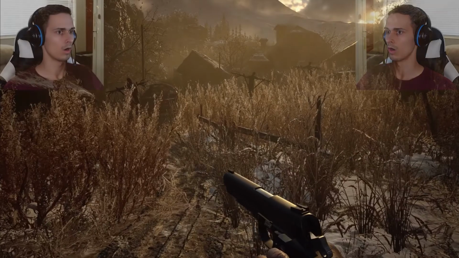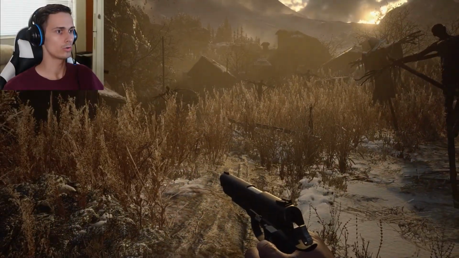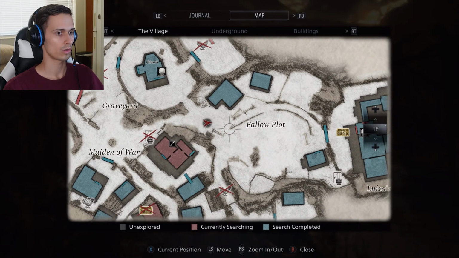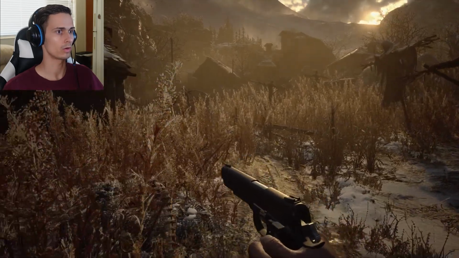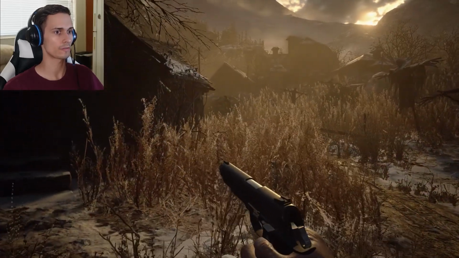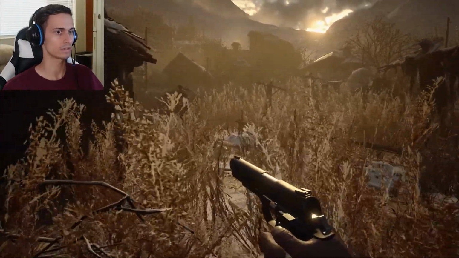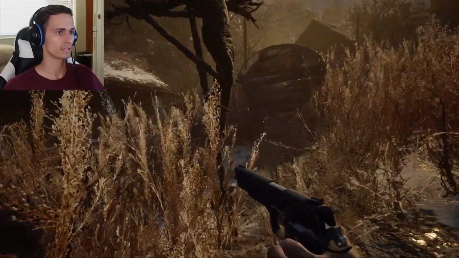Something's here. It's one of those monsters! Oh no! What am I supposed to do? Oh no. Oh no. It's alive. But there's stuff over there that's really good. Can I sneak past him? Let's try.